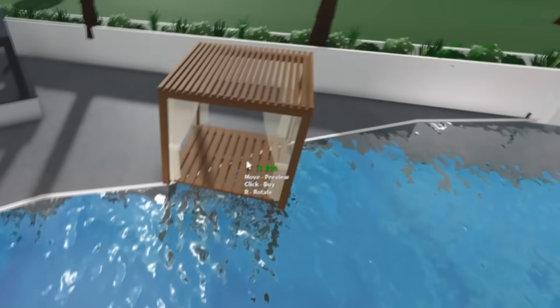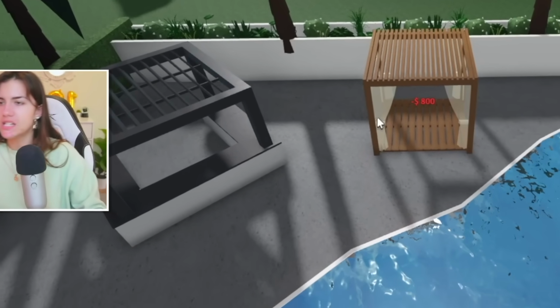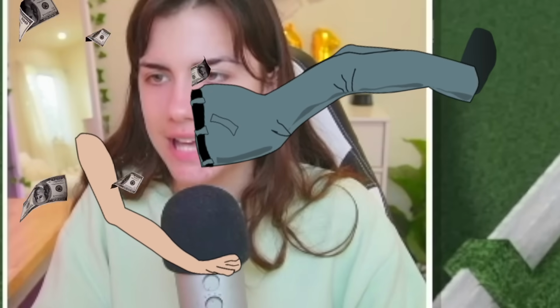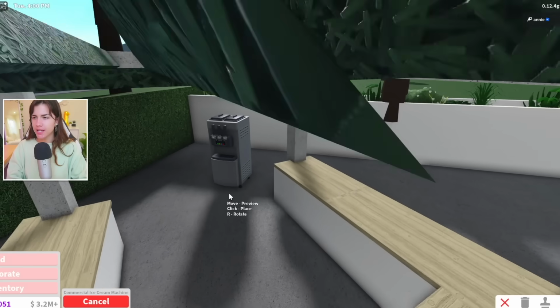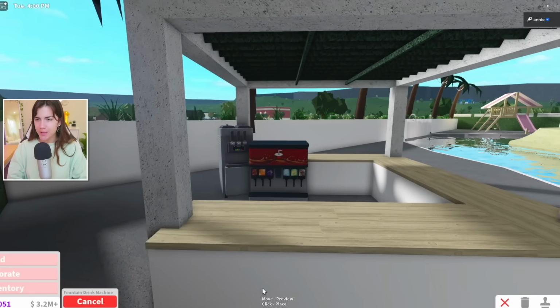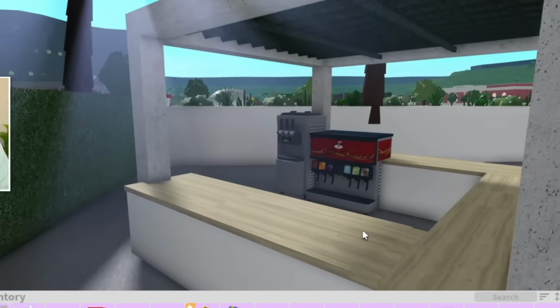Oh, I forgot about these cabanas. Oh my gosh. Cabana, I'm gonna place these absolutely everywhere. And we can charge like an arm and a leg to stay in them. So we obviously want an ice cream machine back here. We'll also serve fountain drinks. How do we make this fountain drink stand look not so messy? Okay, that looks a little nicer.